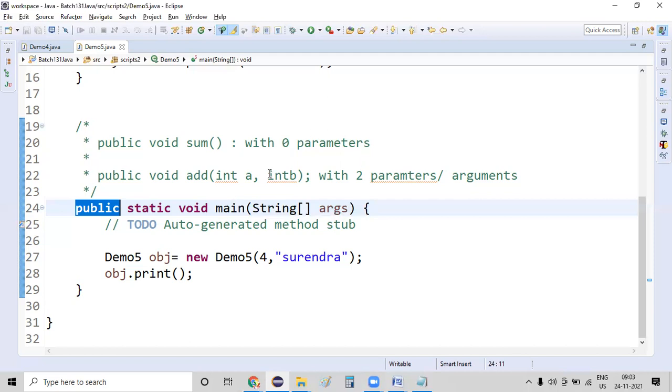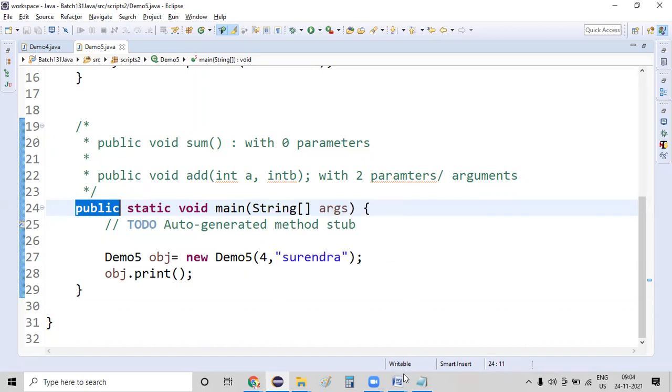And if it is other than public, immediately a question arises in our mind: if I make it one of the other three access modifiers, will it recognize? No, the JVM will recognize the execution point only if it starts with public. So it's mandatory for us to define the main method as public, so that whenever you execute your program, your JVM will recognize this main method and start the execution from there.